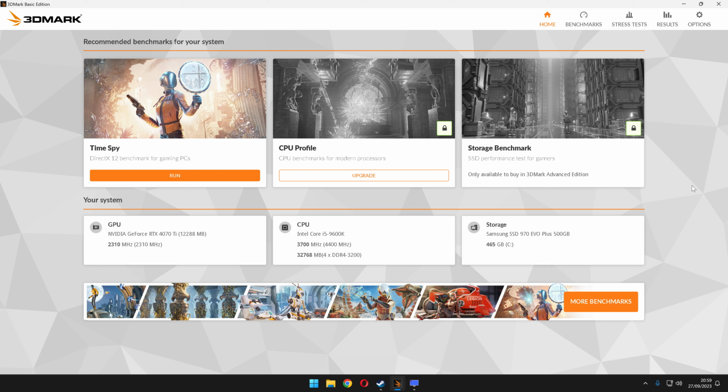So running Steam while recording in native 4K, while running the benchmark in 4K, and recording at the same time on the same drive FurMark is installed on, is a pretty stupid idea. But nevertheless, the reason I'm doing this is, well, I actually haven't visited 3D Mark in quite some time.